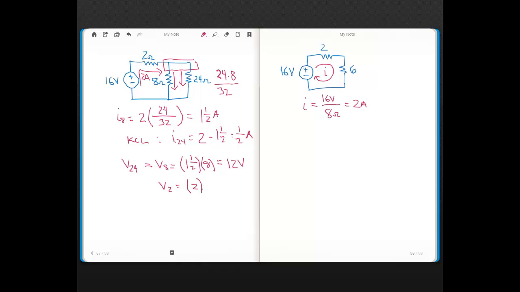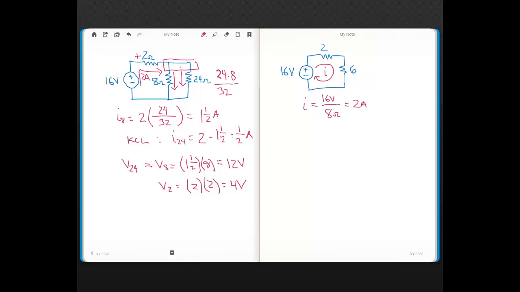That's just going to be 2 ohms times 2 amps, which is 4 volts. And we could check our voltage answers here just by doing KVL. If you look over at this loop here, as we go around this loop, we would go minus the plus in voltage 16, putting the polarity for the voltage across the 2. The higher end voltage is on the left side. That's where the 2 amps enters.